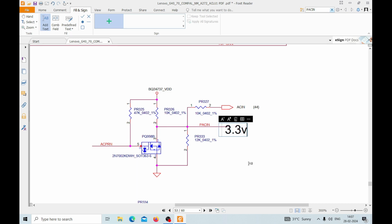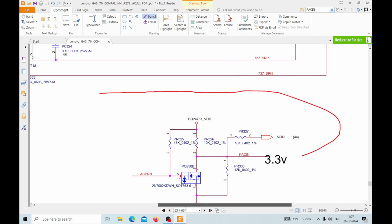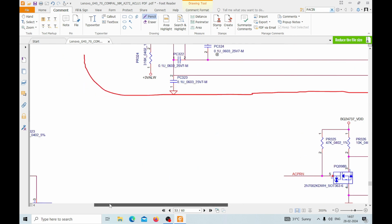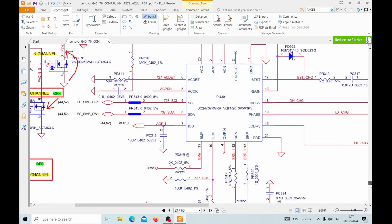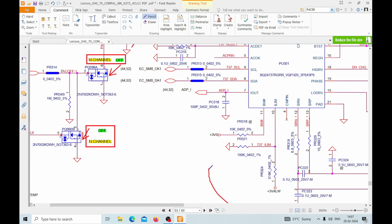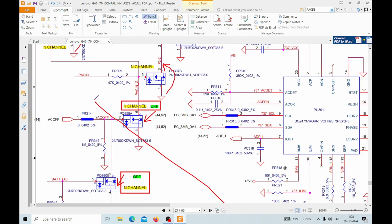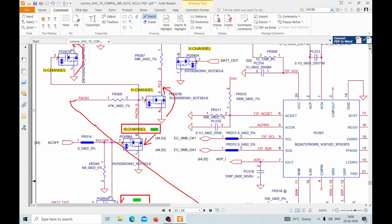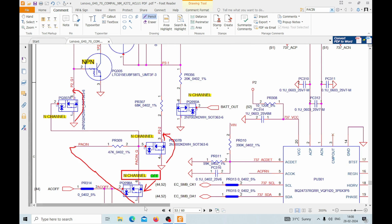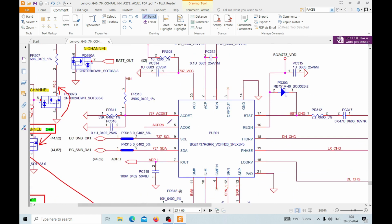3.3 volts will come from here, and the same thing will go to this place here, and then things will start working. Okay, so this is how the PSCIN is working. What we need to find here is whether the IC is releasing this ACPRN or not, and in what state it is releasing. Is it giving a beep or is it giving voltage?